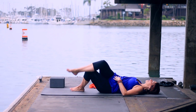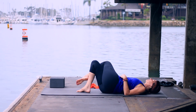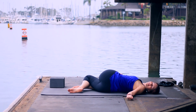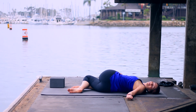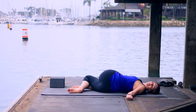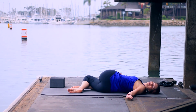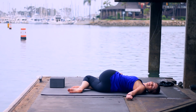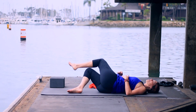Head to center. Inhale back to center with your knees. Now shift your hips to the left. Cross left knee over right. Drop your knees over to the right side. Look over your left shoulder. Gently trying to turn the belly up toward the ceiling as you breathe here. And head to center. Bring your knees back up to center.